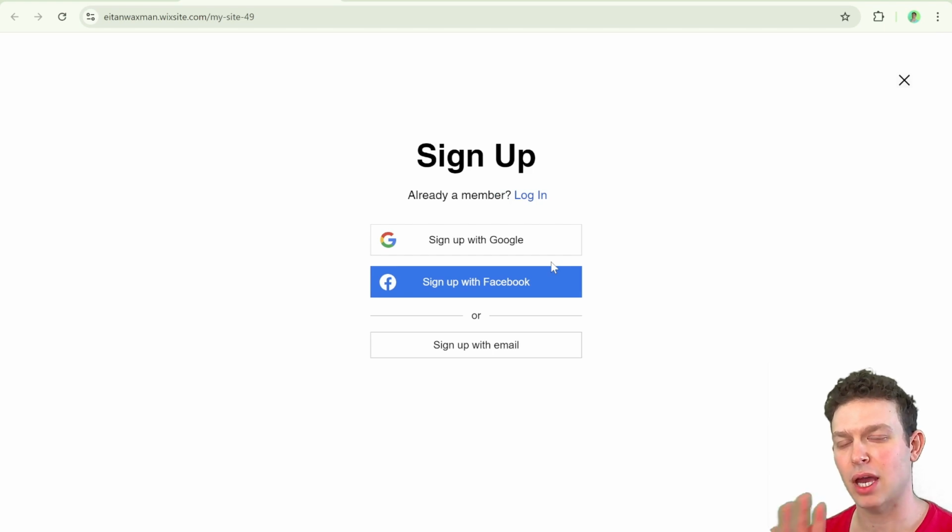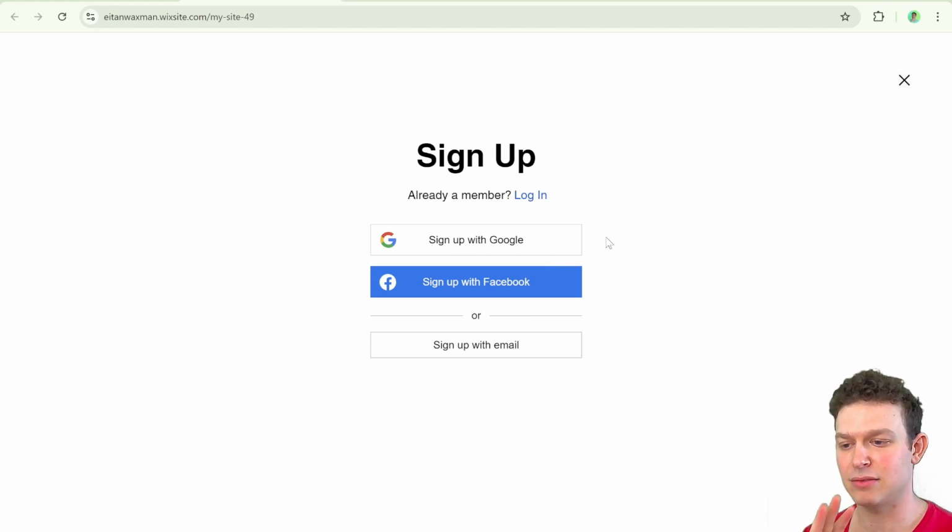And we also have the option to either customize this or develop a completely custom experience with Velo. I'm not going to cover that in this specific tutorial, but please let me know in the comments if that's something that interests you, and we can create a tutorial all about customizing sign up and login in the future.